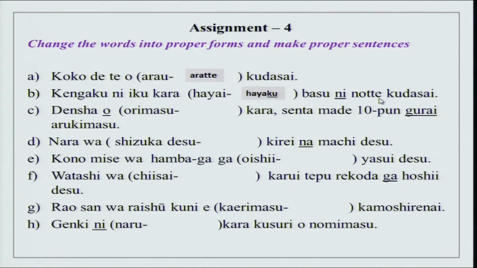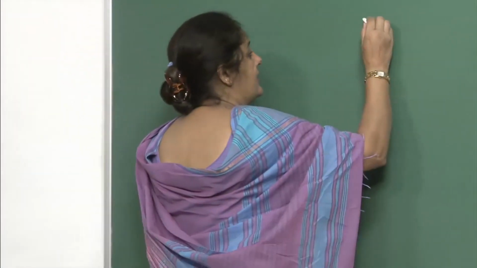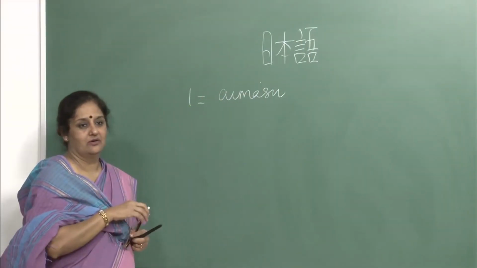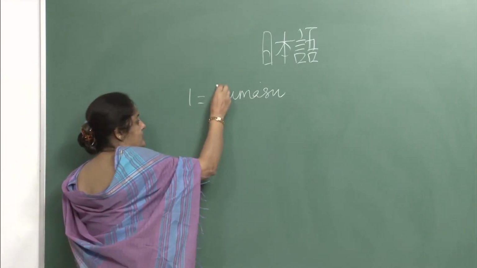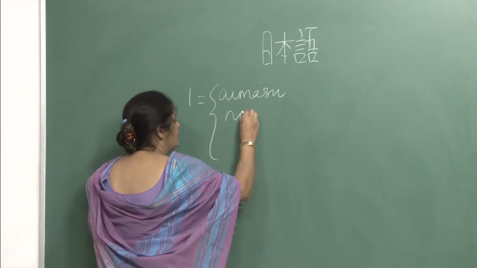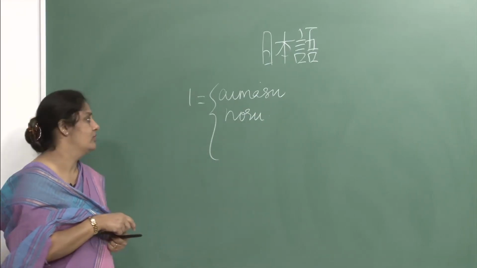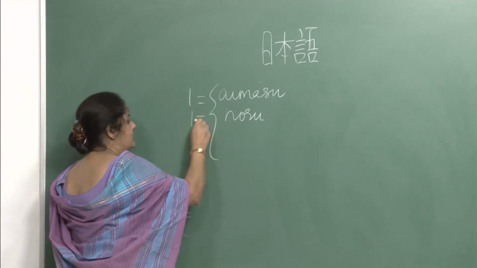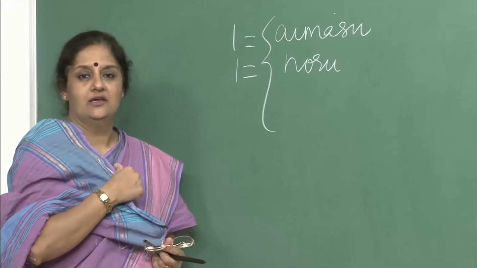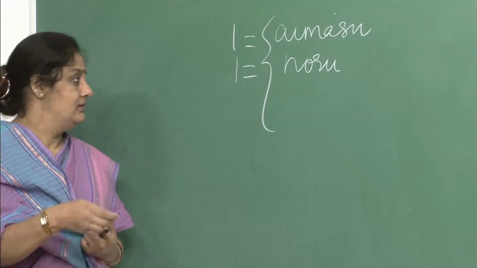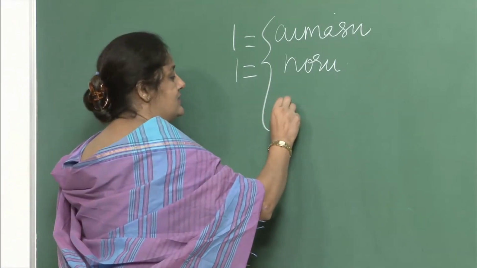Now, norimasu. There is one verb that you have done which takes particle ni, which is "I must." It will take particle ni, as we have already done in class. Now, today you have another verb over here, which is noru. Noru is to board. So you board a train, you board a bus, you get on a bus, the particle will always be ni. Bus ni norimasu. Densha ni norimasu.